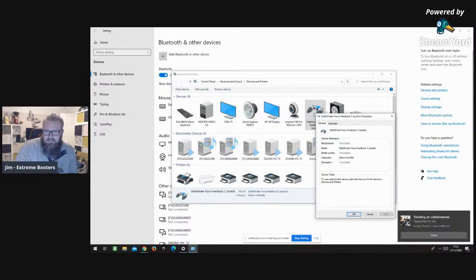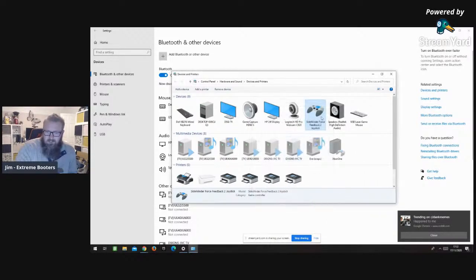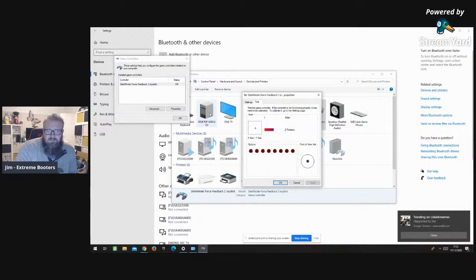So if you double click on that and open it, no, sorry, you don't do that. You don't double click on it. You right click on it. Go into game controller settings. And then here you've got controller settings, help configure the game controller installed on your computer. So if you go into properties, it comes up with this. There's a settings screen where you can calibrate the controller. And there's a test screen where you can test all of the functions on this joystick, on a controller, on whatever else you wish to do it.